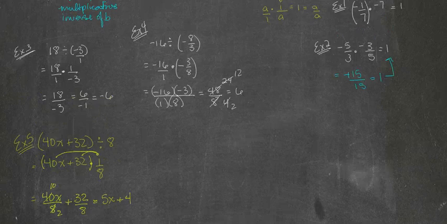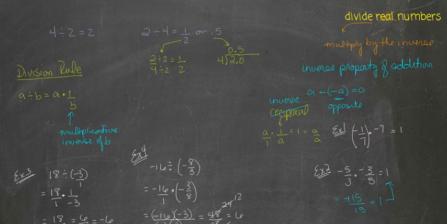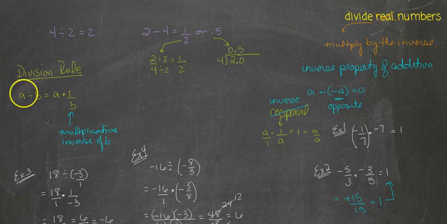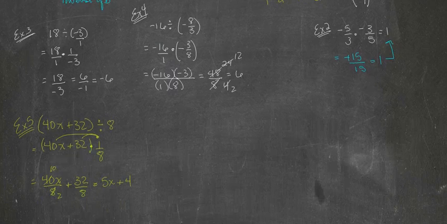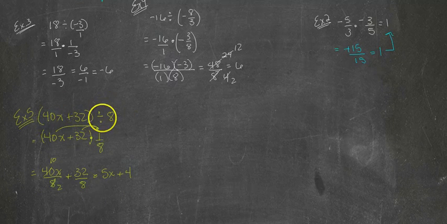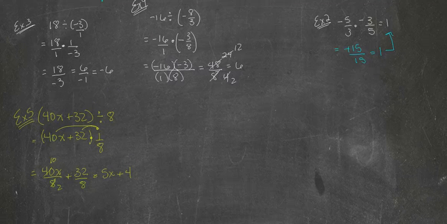So in conclusion, we have identified the multiplicative inverse of any number. We've converted, using the division rule, division problems into multiplication problems, and we have used that process to divide polynomials by monomials. And later we'll be able to do the same thing to divide polynomials by polynomials and radicals by radicals, or any combination of the numbers that we know.